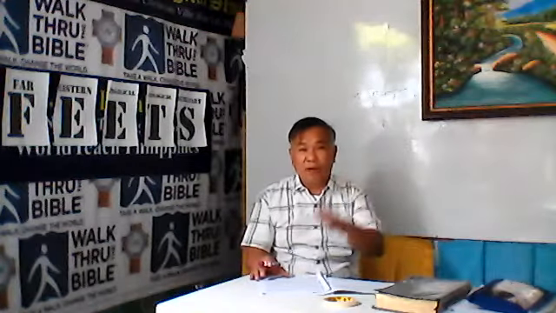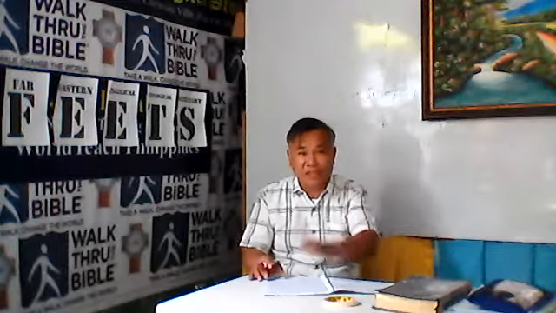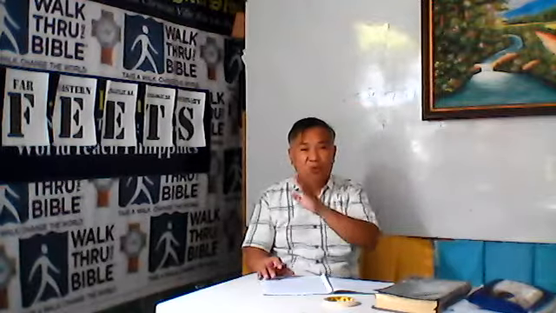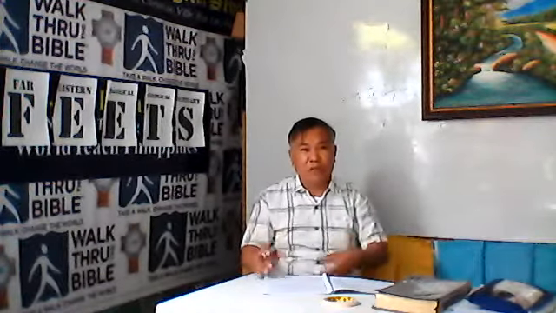Yun din ho ang paggagamit ng mga tenses natin. Ang alam kasi natin, tenses lang ay 3 tenses. The past, present, and future. Malaki yung kaugnayan niya sa ating salvation. Sabi natin, ang salvation natin is 3 tenses. Ang ginawa ng Diyos in the past, God is doing in the present, and God is doing for the future. Bakit to? Sa Bible kasi mababasa natin yung salitang was saved, is saved, and will be saved. Ginamit ito sa Bible yan. Ibig sabihin, ang salvation natin, 3 tenses din. Was saved in the past.